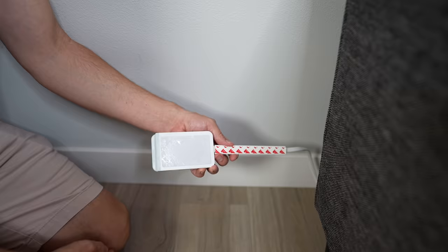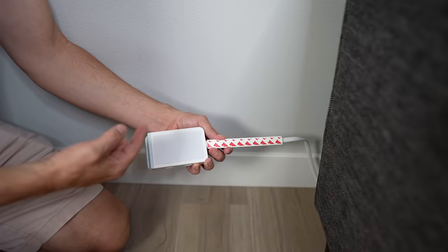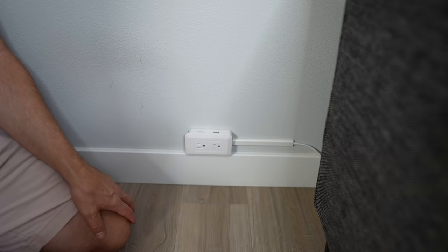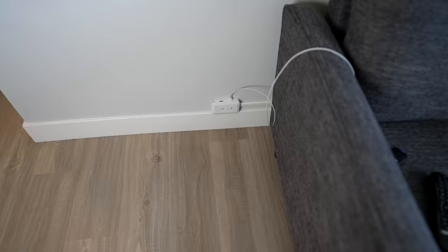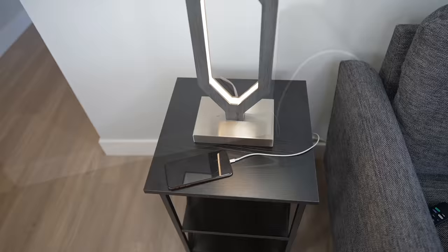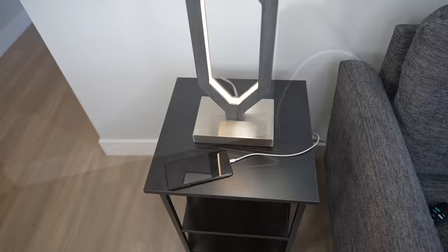I'm not trying to bash people who want the outlet above the couch — it just looks weird to me, though I know in some parts of the world that's actually pretty common. I have decided where I want to put the Presto Plug permanently — right here, a little bit lower than I tried in my earlier test. Looking at the adhesive from the unit that fell, a lot of the edges were messed up but the center was still intact, so I think it'll stick again. We're doing it for real this time with the permanent adhesive and a cord cover as well. I'm putting it right up against this baseboard — I kind of like this, it's clean and low to the floor with access to both USB ports and outlets. The lamp is working and the phone is charging.